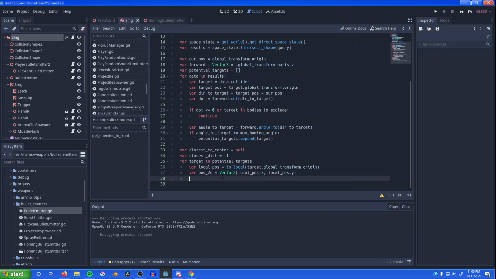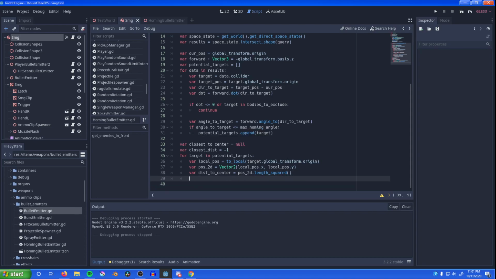Okay, so position 2D, we got the 2D position. Then we need to get the position 2D dot length squared, var dist to center equals that. It's converted to 2D. We'll see if this works.